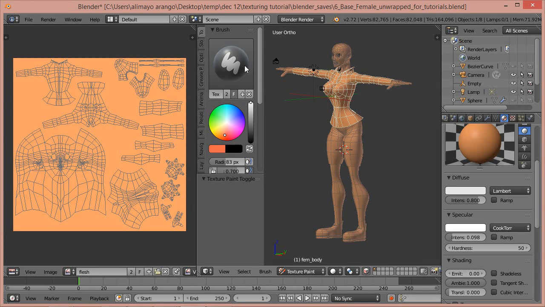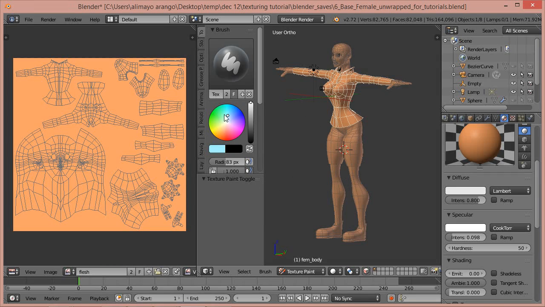One thing that you want to keep in mind when you first come into Texture Paint is by default Blender starts out at 0.7, which is okay, but it's a little on the light side for just applying your base coats, which is what we're doing now. So you just click grab and put it up to 1. If for whatever reason you want it lighter than that, that's fine.